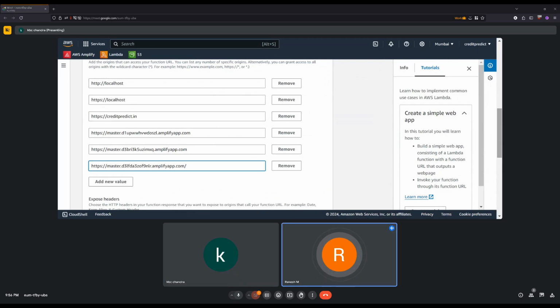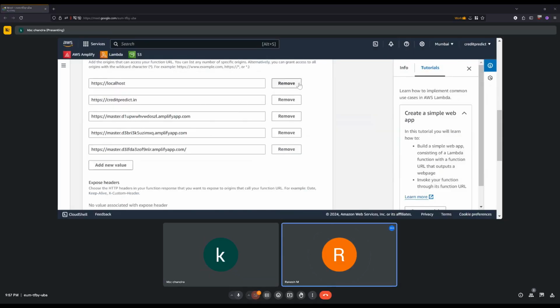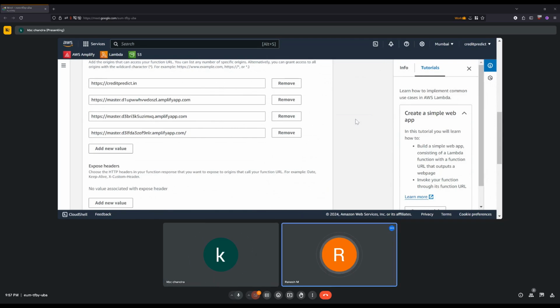If you don't want the previous URLs, you can remove them here. I think you can remove the localhost. I added it for my local work, so you can remove the two localhost entries at the top. Just tell me which ones I can remove so that we keep it clean. The first two localhost, we can remove those. And the second and third we can remove once we remove the app.